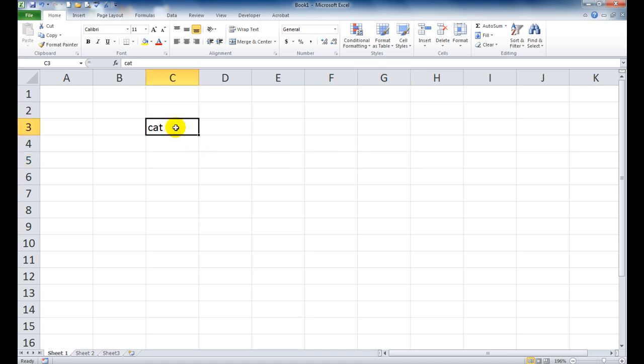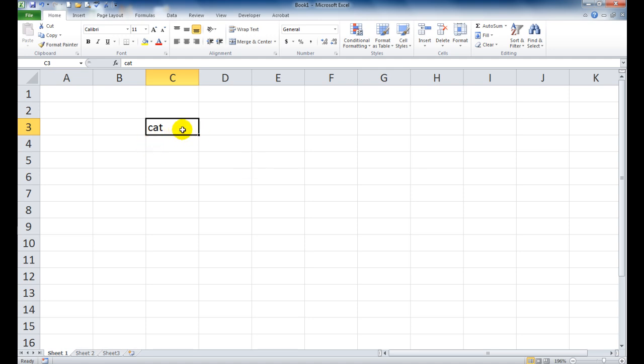If I make the cat in C3 the active cell contents and point at any border of the cell, I see my mouse cursor changes to a four-headed arrow. The four-headed arrow in Microsoft Windows means move. So if I hold down the left mouse button, I can move the cat to whichever cell that I wish. So what I'm seeing now, I'm simply dragging around with the cursor in the shape of a four-headed arrow. So the four-headed arrow means move or cut.